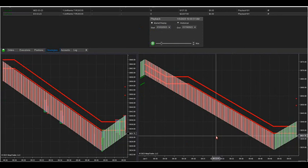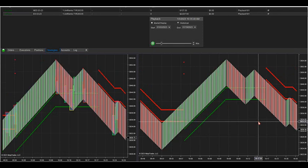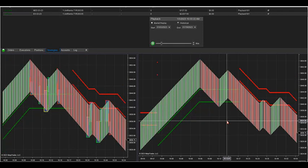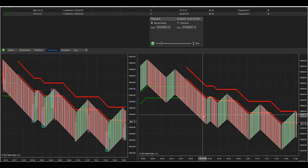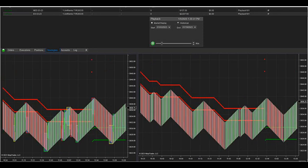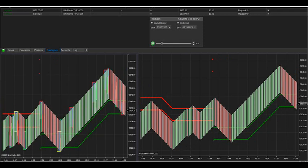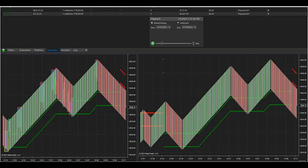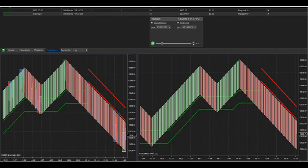So at 9:45 we're trading, looking for shorts. Now there's a trend change — looking for longs. Now looking for shorts again. It's got to specifically meet the parameters or it's not going to run trades on these longer timeframes. On shorter timeframes, if you want more setups, it will produce more setups. You have to change the parameters, which I'll show you how to do. A lot of traders using longer timeframes just don't want a lot of setups — they want to see when the market is breaking down or breaking out and take advantage of that.